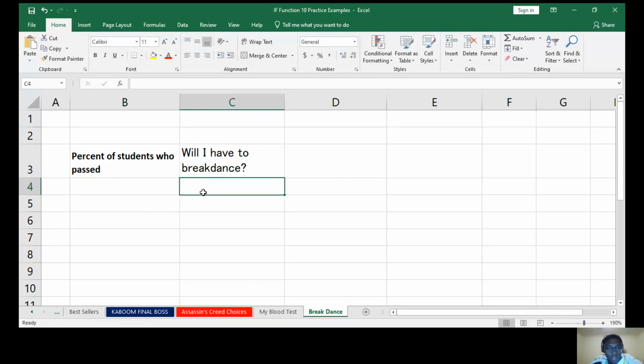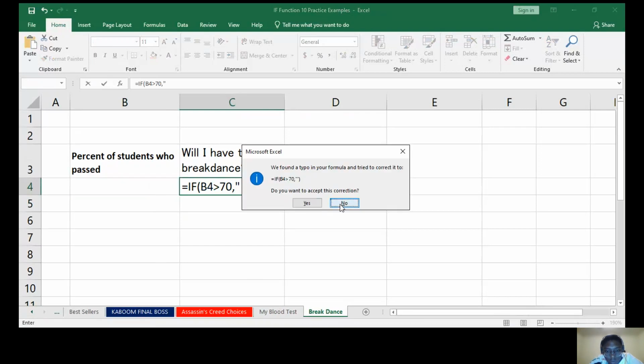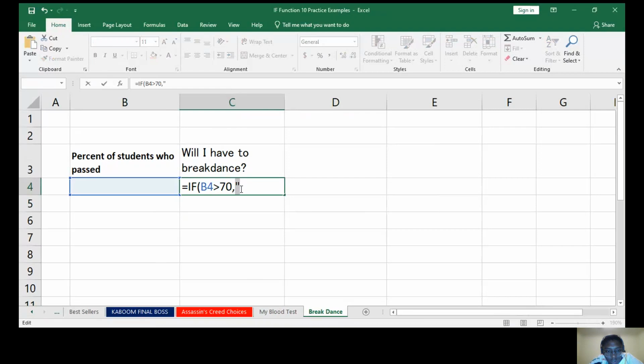I will breakdance. Okay, let's say equal if this one, the passing rate, is greater or equal to 70, it will say "breakdance."